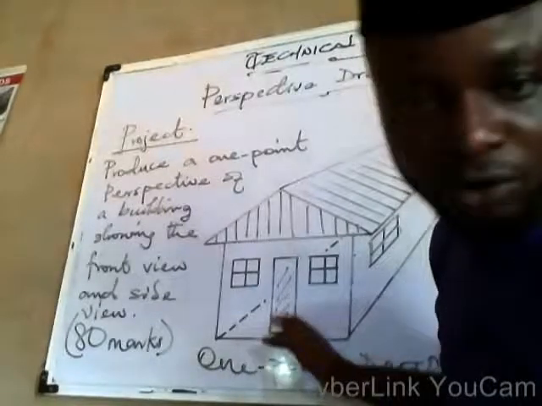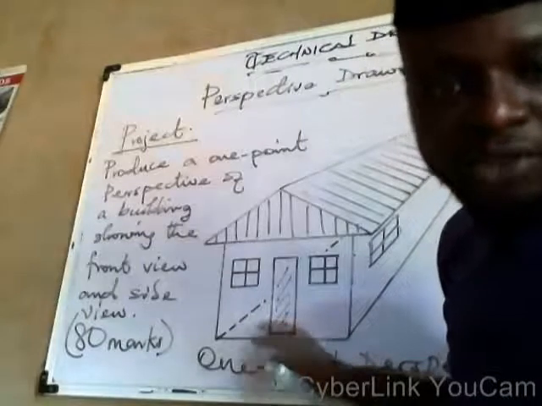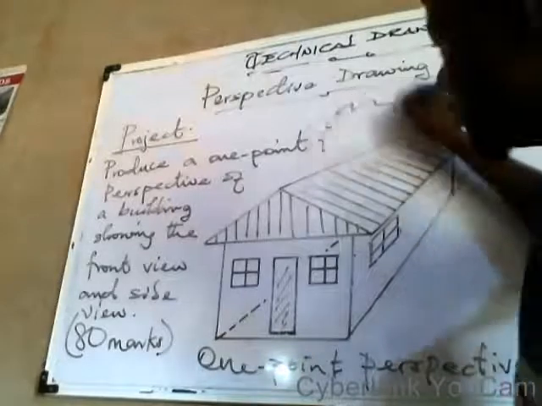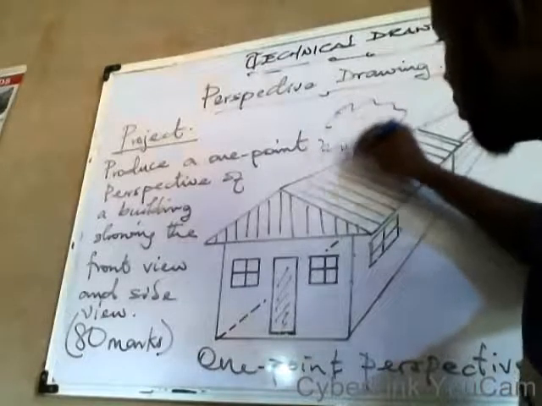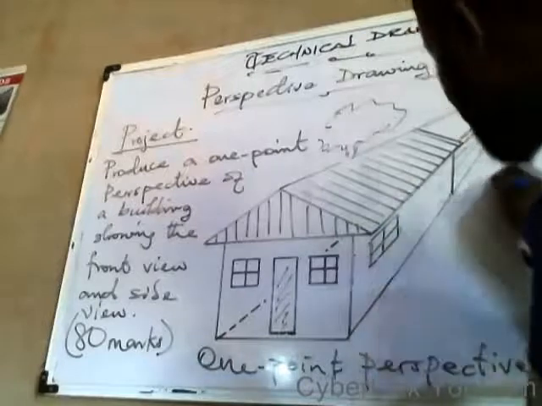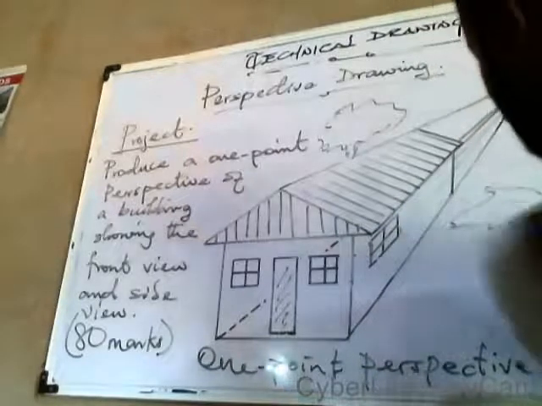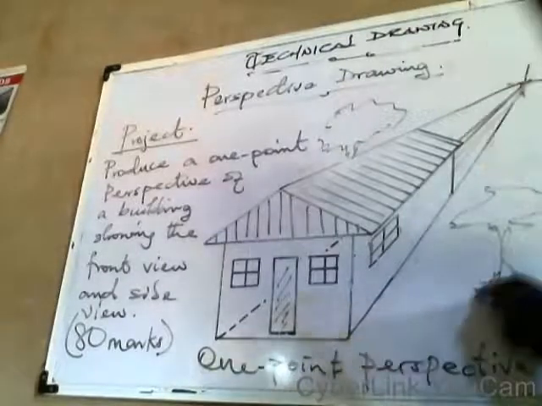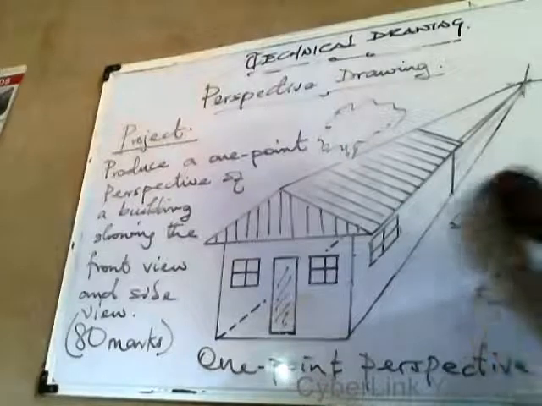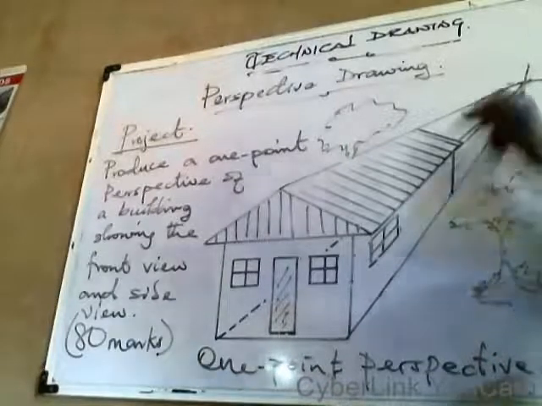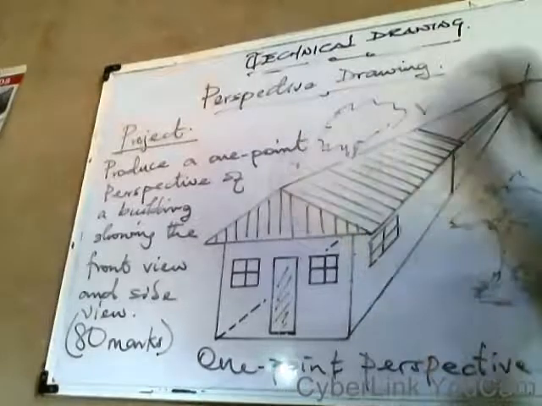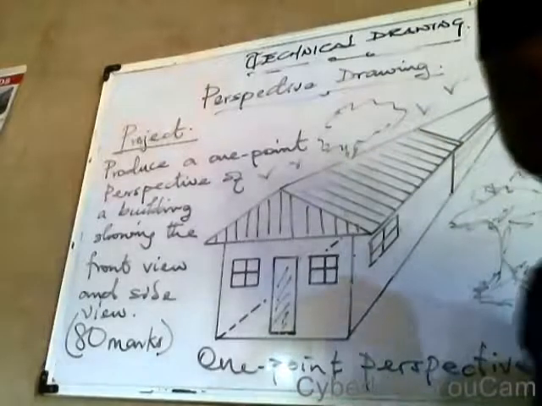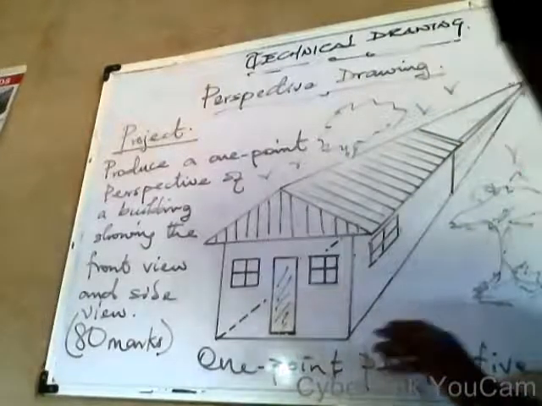You can even add color. If you are creative enough, you can add trees by the side. Let me add a tree here. If I want to add a tree, you can see. So I can add a tree here, something like this. I think you can see it very well. So that is a tree. So you can put animation. You can put birds that are flying, as you can see, to make it more beautiful.